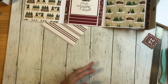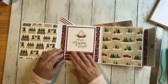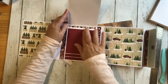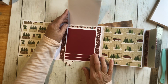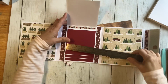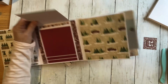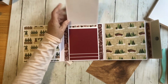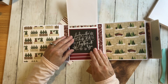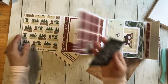Right back to the completed version, I have put red cardstock here. That red cardstock is cut at 4 1/4 by 4 1/4, I think. Let me check. Yes, 4 1/4 by 4 1/4, so your 4-inch photo will still have a border, 1/8-inch border around it. So there's 3 of those here.